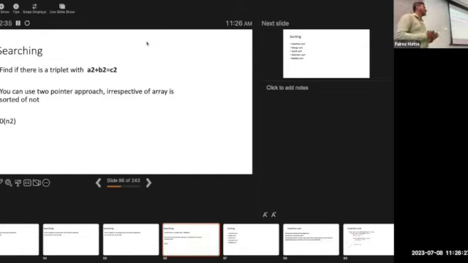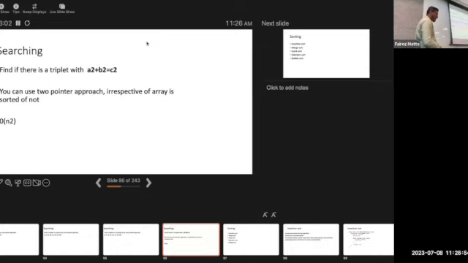Who is stopping you from sorting it first? You get the sorted array first and then solve. If you need to do the sorting for me, that complication will be added to the problem. That is fine. He has not asked you to solve in big O of n, right? If he has asked, then you can cross check or think of something different, if a solution exists. But he has not asked, right? So that is a tricky kind of question that comes in interviews.